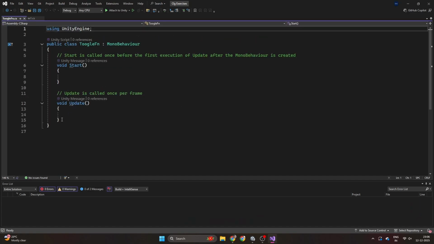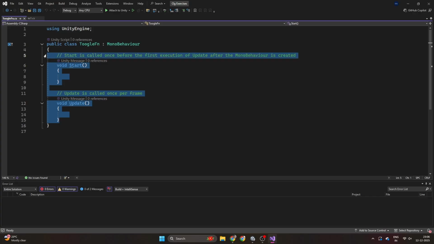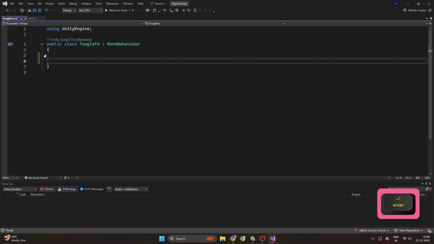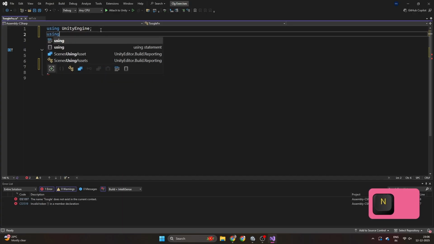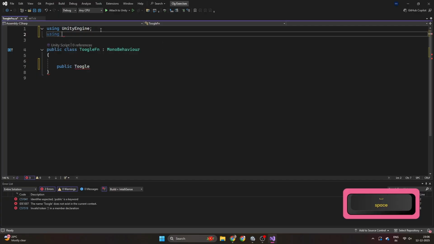First of all, I'm going to remove all the given void Start and void Update functions. I'm going to declare a public variable there for my toggle button. And you need to import Unity UI so that the toggle button will work.